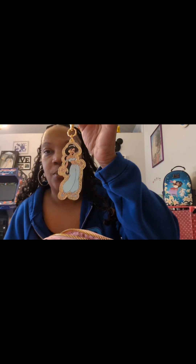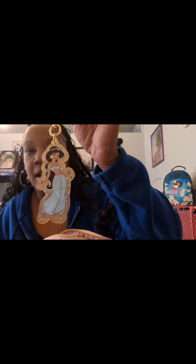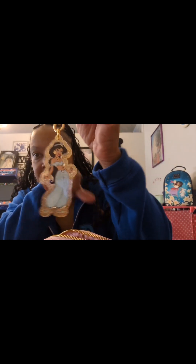These sold out very quickly — these are the bag charms. For this re-release they only did the all-over print with multiple princesses, no individual princess bags. So they gave people an opportunity to highlight their favorite princess with these bag charms. Here she is — I did a quick short video, but now you get to see her in all her glory. Jasmine! Here's the back, and I'm going to put her on here to see how that looks.